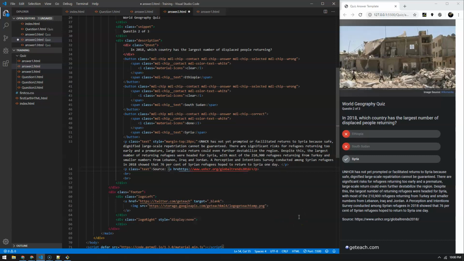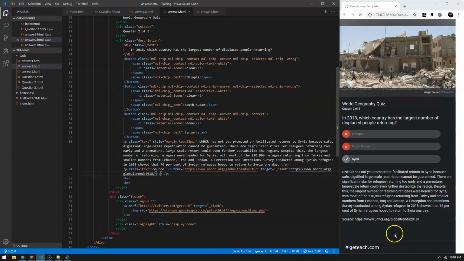So a href equals, and then go ahead and put this in parentheses. There we go. And then I'll just copy and paste this URL between the tags and hit Control S.